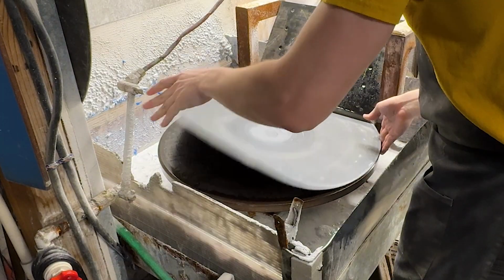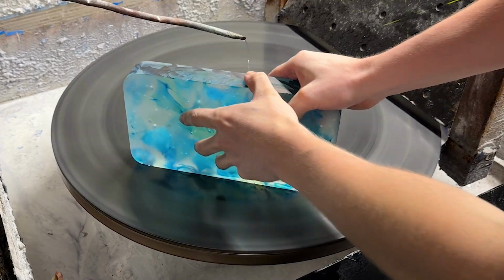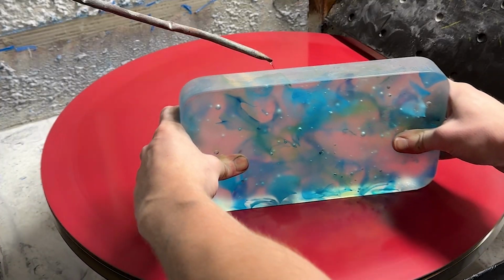Now that we're done with all the main grinding, we're going to use these different colored pads to slowly smooth up the surface of the glass, getting rid of any big scratches, and then eventually, once we're done with that, we're going to start polishing the piece.